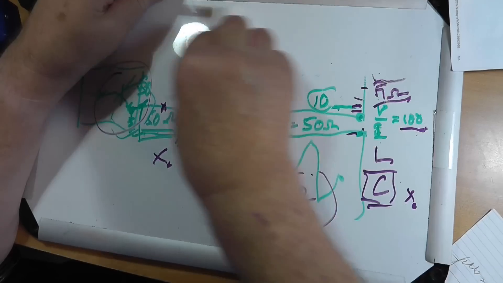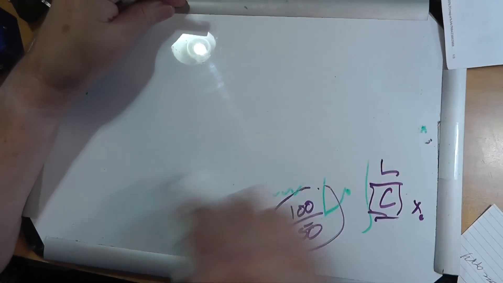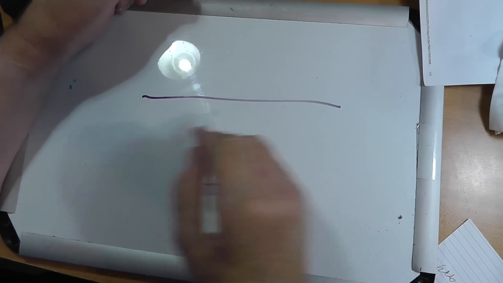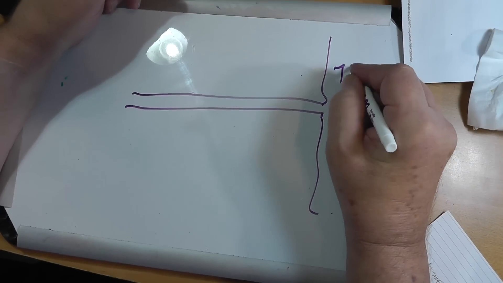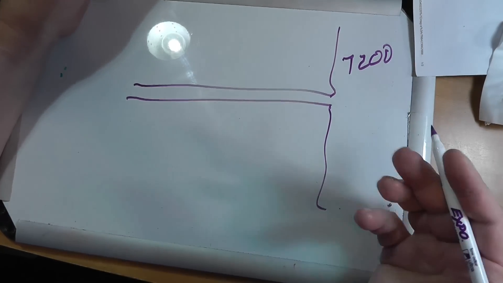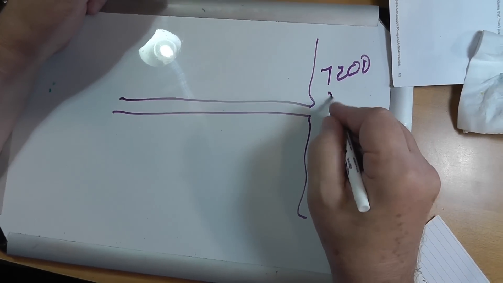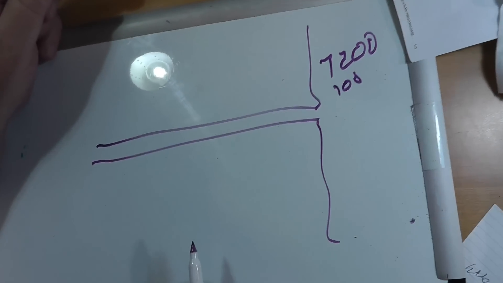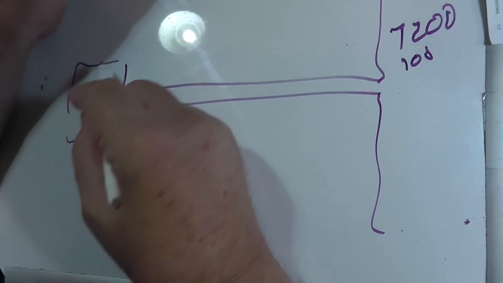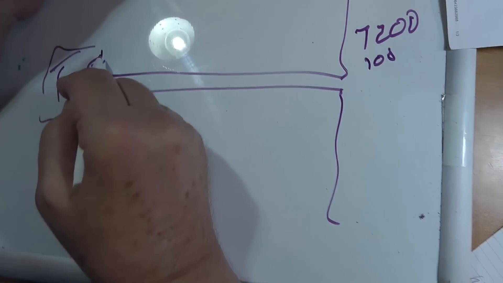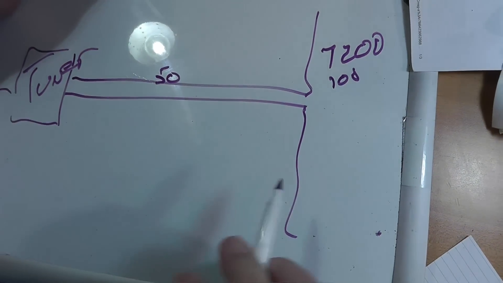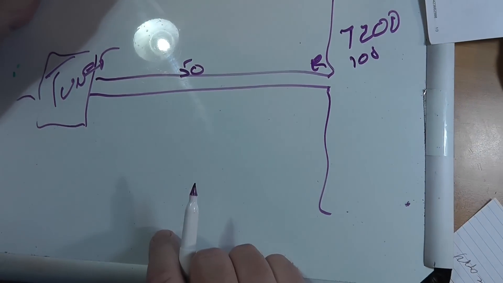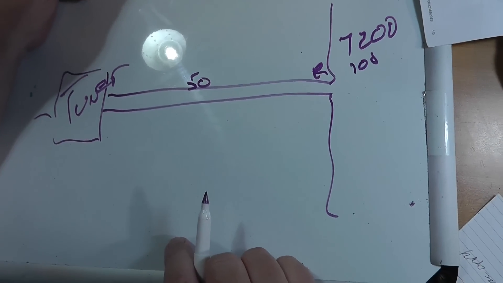Now, I want to show something here that may be a little weird for you. Let's take an antenna that is resonant at 7,200 kilohertz on 40 meters. But its resonance is 100 ohms. So you're putting a transmitter into here. And let's just say this is the tuner. And you've got a 50-ohm cable. What's going to happen? You're going to get a reflection.